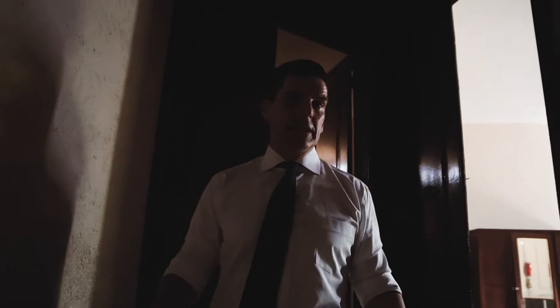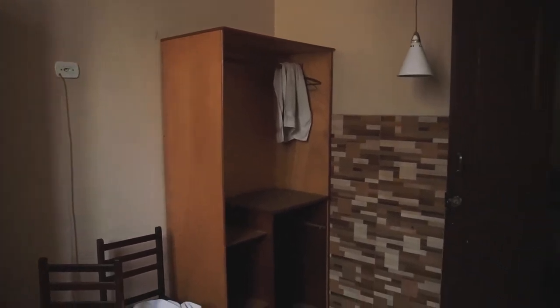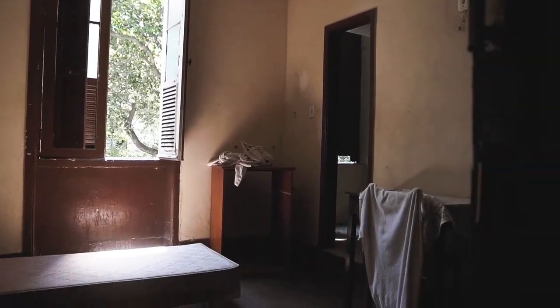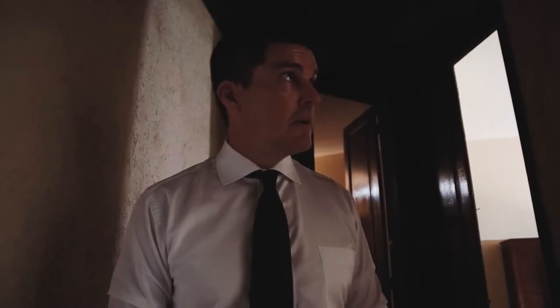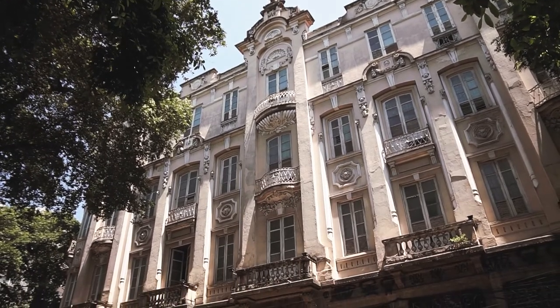We've checked out the building and I'm happy with it. It looks cosmetically awful, which is fine. I mean, cosmetics are cheap to fix. What's not cheap to fix is how solid these walls are, how flat the floors are, the fact that we already have the flooring, we're gonna keep this hardwood. So you don't have to buy anything to fix that up. It's gonna be beautiful, old Spanish neoclassical on the outside, and on the inside, it's going to look brand new. And this is going to be the first of many projects.